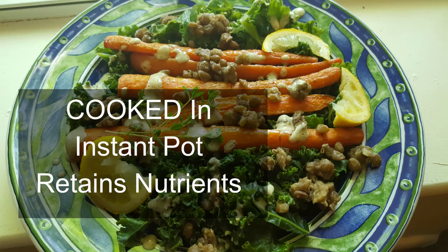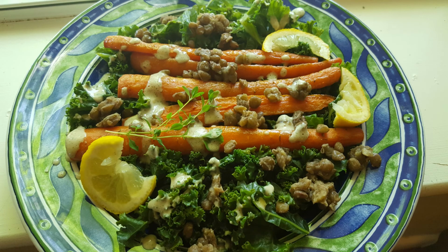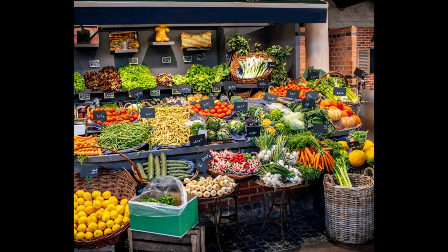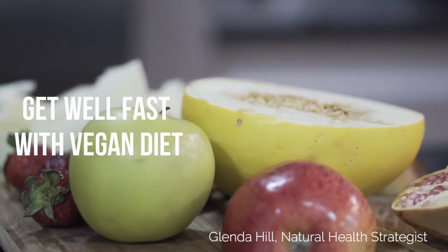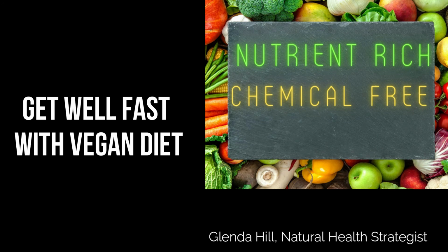And so I do make a lot of sauces and gravies and just create a lot of dishes that I cook at a low steam in my instant pot, and that way I can try to stretch out the time that I can get to my foods and still have a really nutritious meal. So I hope that tip helps you to appreciate that you can still have nutritious meals and not have to go to the market as many times as I used to go. But the idea is really that you want to eat it fresh, you want to eat it ripe, and you want to make sure that you are eating it without any harmful chemicals. So those are the important things to remember, everyone.